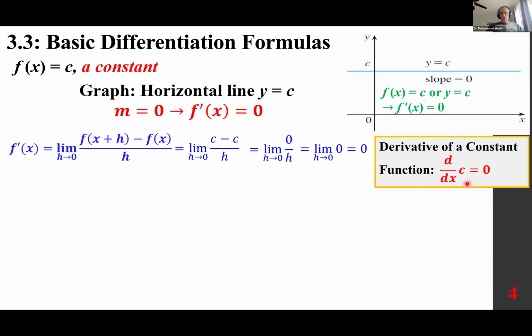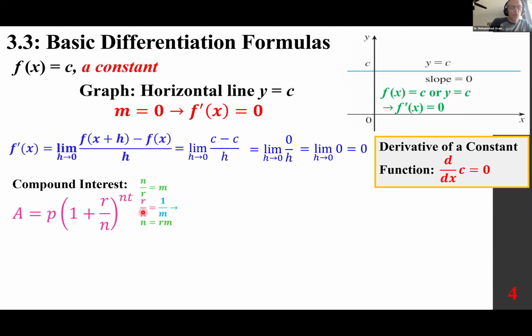I want to remind you of the definition of the e we found in algebra, reminding you of the compound interest A equals P times 1 plus r over n to the power of nt. Now, if we let r over n be something, the reciprocal becomes the reciprocal of that. So if n over r is m, then r over n is 1 over m. Look at the cross product. n times 1 is r times m. So we're going to replace r over n with 1 over m. And we're going to replace the n with r times m, or m times r.